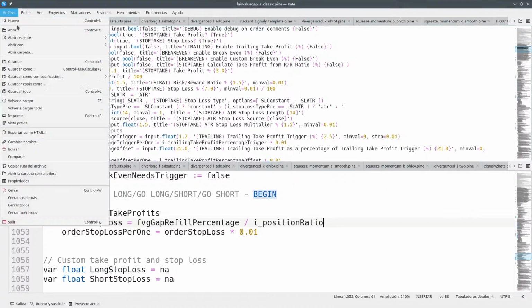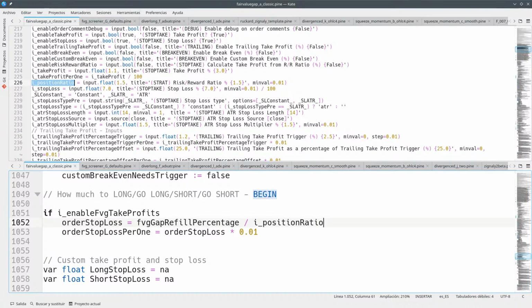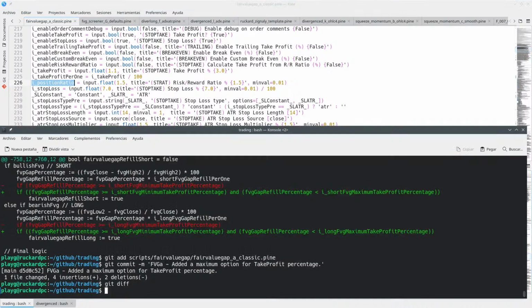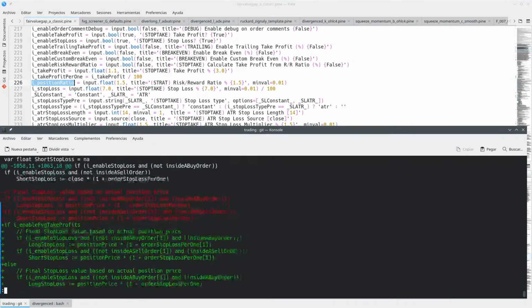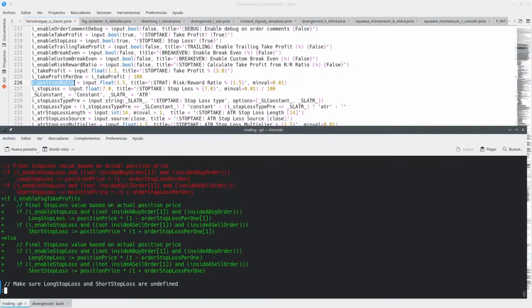So yeah, let me see. And here we have stop loss per 1 from the latest candle, because that's what we want to use.